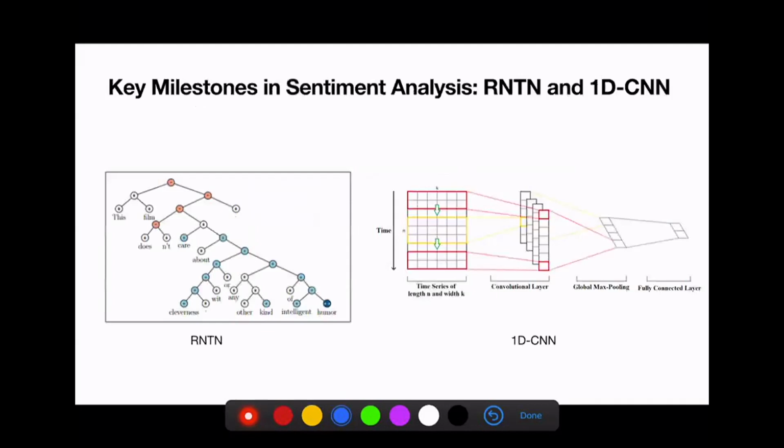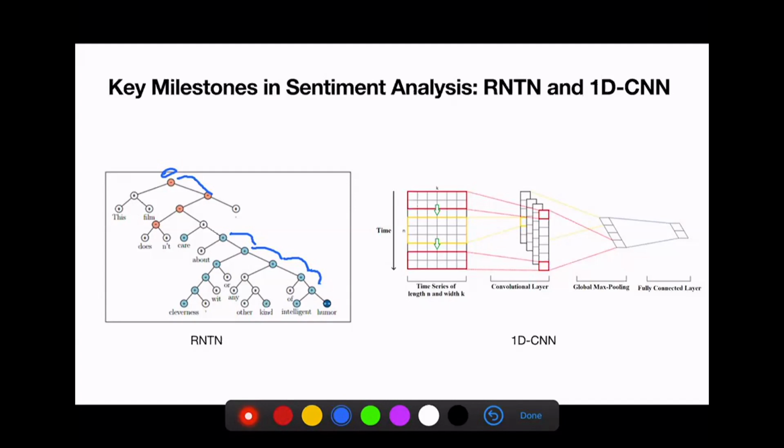So these are the two nice frameworks that completely changed the field of sentiment analysis. First is the RNTN: you obtain the parse tree of a sentence, you convert that tree to binary form, then you recursively calculate the value of sentiment in each of these nodes. And finally, you predict the sentiment at the top level. So this is the recursive neural tensor network based on the compositionality of the sentence.